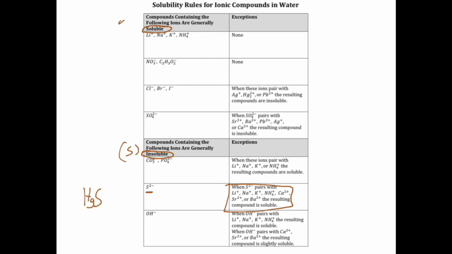Again, soluble means aqueous. And so if it has a sulfide, it's going to be a solid unless it's with one of those ions, which it's not, so it is a solid. So again, this is a solid. The exception is when it's with one of these. It's not with one of those, so it's a solid.